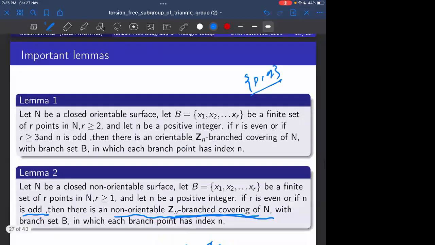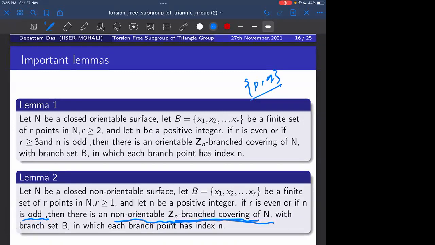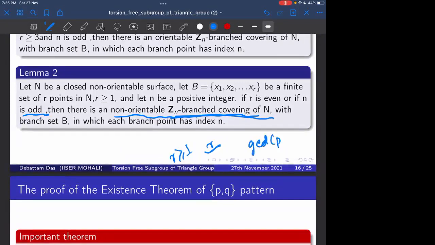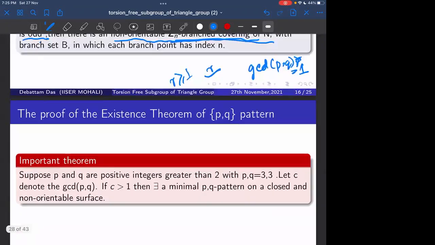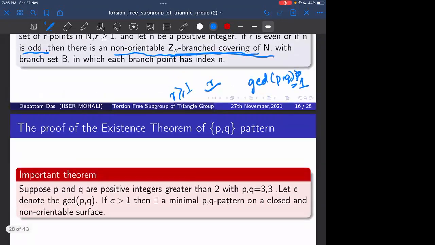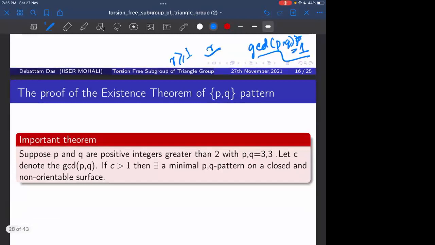Okay. So actually, when I wrote this lemma in the slide, I didn't notice that these are the case when the GCD of P and Q is equal to 1. So I didn't add the slides for this, because then it would be too lengthy. So I just wrote the things for PQ with GCD of P and Q greater than 1.